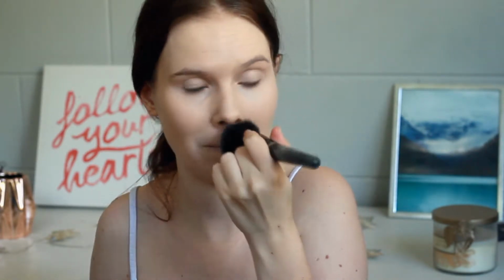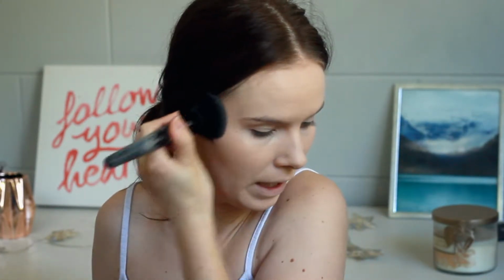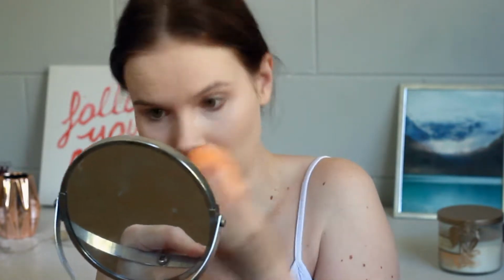I pretty much use my RCMA No Colour Powder to set my face and my under eyes every single day. Like, I haven't touched anything else in ages. I probably will set my under eyes with my RCMA powder because I don't really want to use this under my eyes. So I just tap a little bit in. I don't bake or anything crazy.